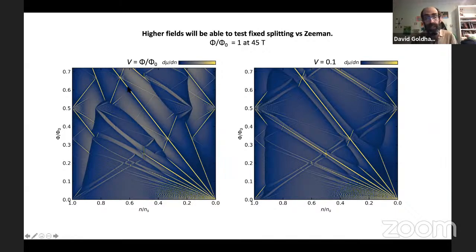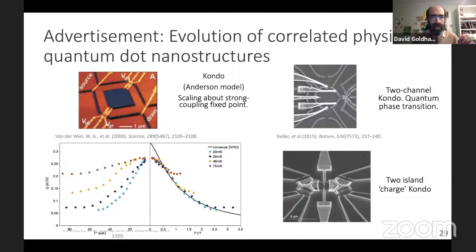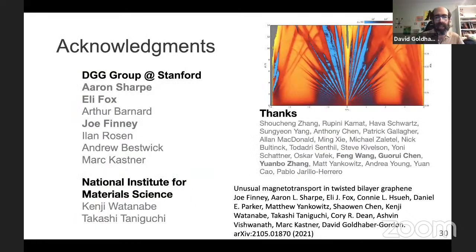And so actually, in just a couple of days, Joe and one of my other students, Lindsay Rodenbach, are going to the National High Magnetic Field Lab in the US to open up this second part of the picture. In this case, to go to 30 Tesla, not 45, but they'll be able to answer that question. So I'm just going to skip over and let me do the, yes.